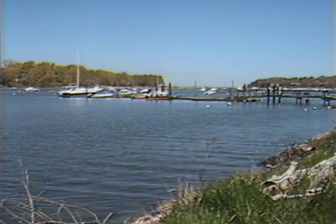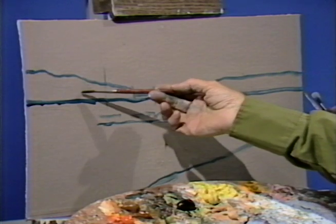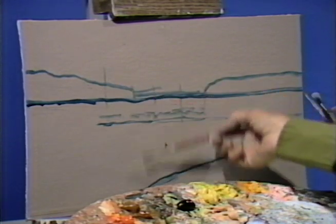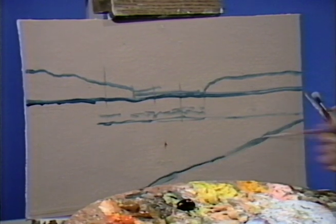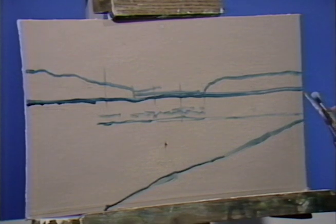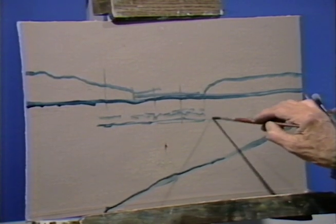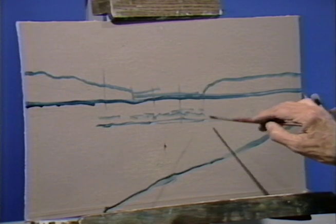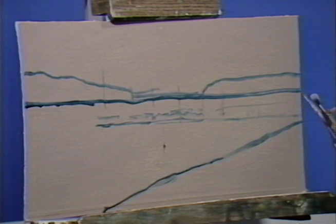But for the most part, the dock is the only interruption in this otherwise very simple four areas of color. The sky is one area, the land masses are another, and then the water in the middle ground, and then the foreground, which is this lovely diagonal. I'll move my palette so you can see it. Here, and this, and here, and in here is where the so-called human interest takes place. There is a dock, and this gets done later.